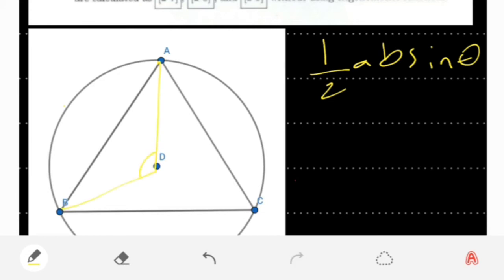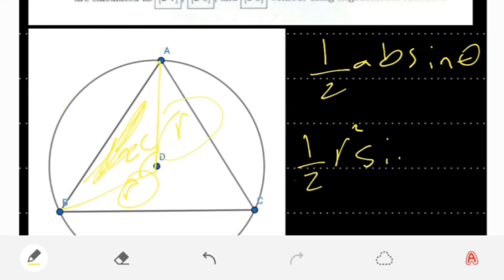Now remember, this angle over here is 2C, right? 2C, because over here is C, okay? So it is 2C, and this is R, and this is R. So we have exactly the formula to find the area of this triangle over here. How can we find it? 1/2 of A multiplied by B. In this case A and B are R, so it is R squared, multiplied by sine of 2C, okay? So this is the area of the yellow triangle, okay?